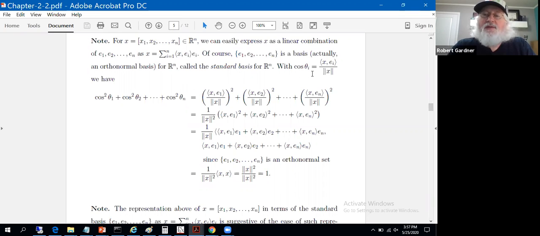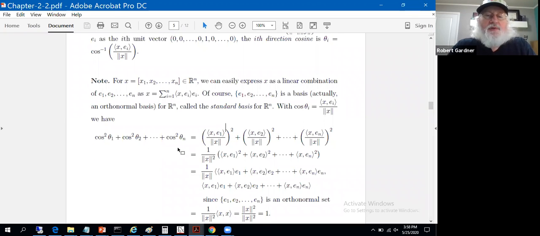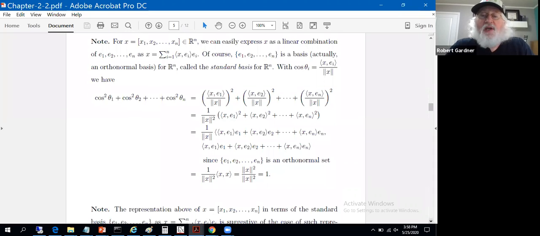And then if we take these theta sub i's, these direction cosines as defined above, we'll actually see that if we square each of those direction cosines and add them up, we're going to get 1 out of that. And there's geometry behind this, of course. Here's why. Cosine squared theta sub 1: cosine of theta sub 1 would be the inner product of x with e sub 1 over the norm of x, so we get the inner product of x with e sub 1 over the norm of x, squared. Replace the e sub 1 with an e sub 2 and so forth. Here's what we get, as you know how we define the cosines. Now these have in common in the denominator the norm of x squared, so we'll factor that out, leaving us with the sums of the squares of these inner products.